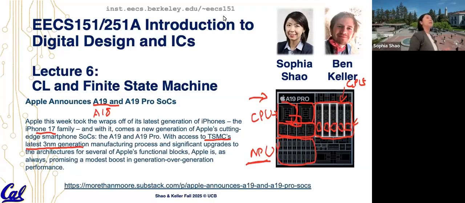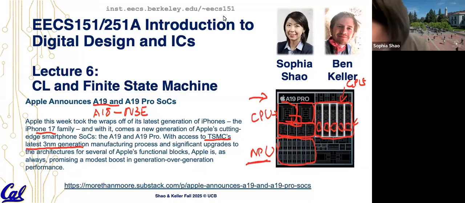Huh? 5 is a good guess, but we're talking about things slowing down, right? So they mentioned this latest 3. How many variations of 3 are there these days? 3. Yeah, so A18 was actually using N3E. It's like one. So they're doing this, and it's getting really hard to get a very significant boost across generations, so they're doing a lot more fine tuning.